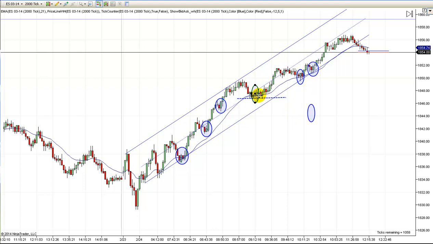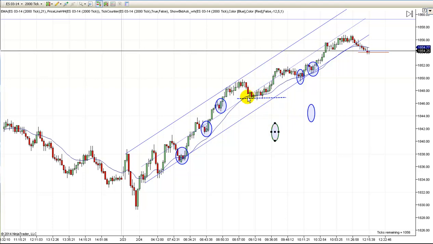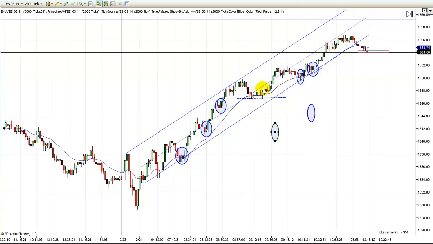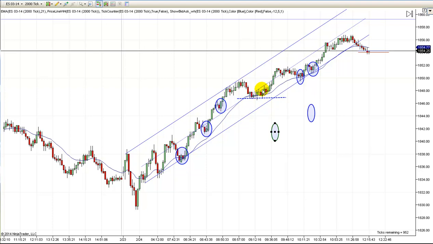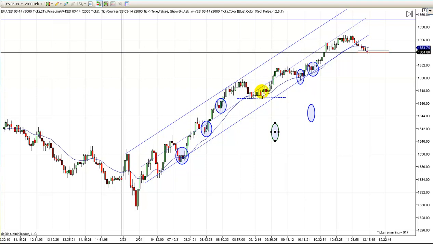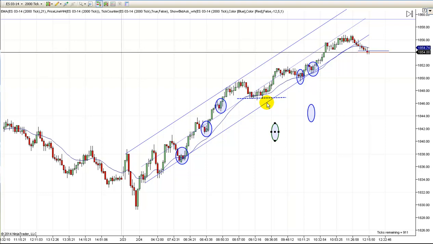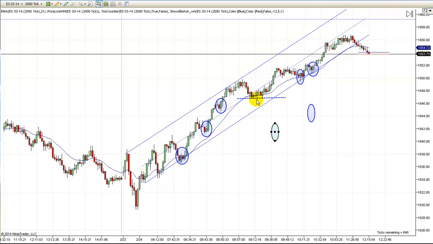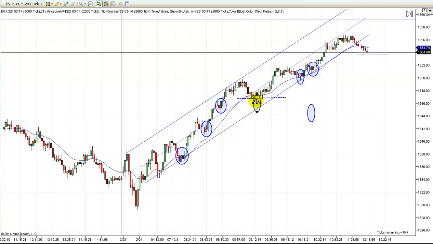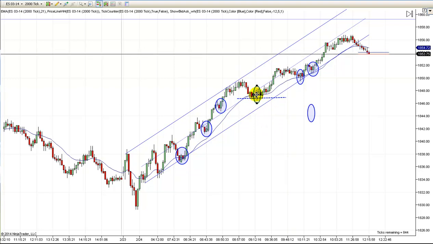And then also notice how it came back and touched that same identical low right there and turned back up and gave you a second entry. That was the safer bet there, because I really thought there was a good chance we were going to come back down and touch the trend line down here. But because of that trap, an aggressive trader is probably going to take a chance on it right there.